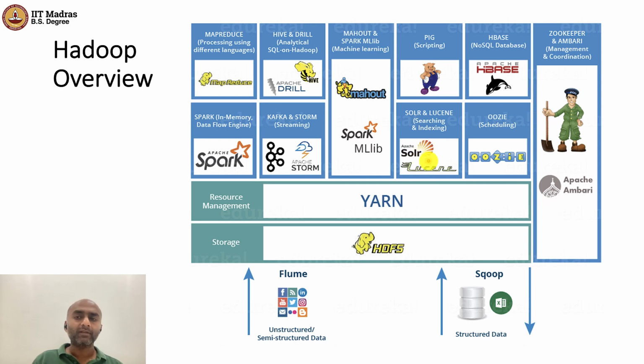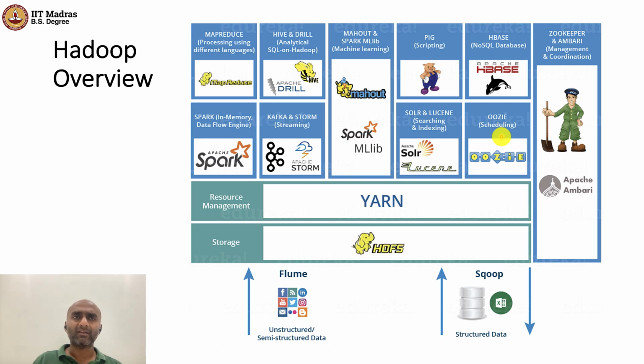To this day, the Lucene backend is used in other technologies like Elasticsearch as well, I believe, but Solr is also very popular still for free-form natural language search on top of textual data. So this was a library that came about. There was a specific library for coordinating multiple different types of workloads and making sure that they all ran in the right sequence, etc. So that scheduling was done by Oozie.